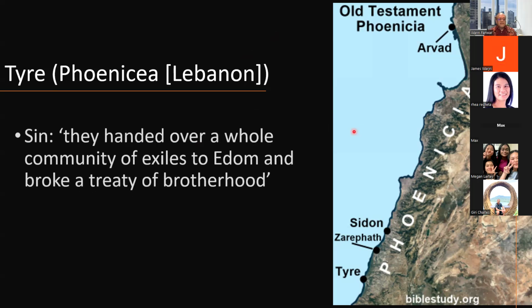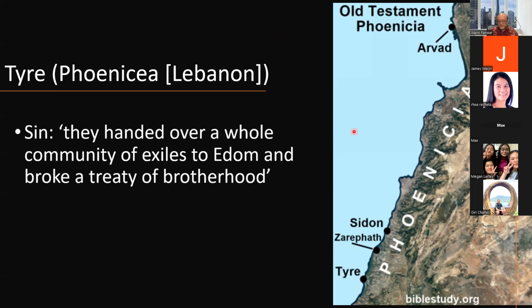Now, what was the sin of Phoenicia? Phoenicia had an interesting relationship with Israel. When Solomon was building his temple, his main ally who provided him with the best wood, with engineers and construction supervisors, was Hiram, the king of Tyre. So in the early monarchy period, there was a strong relationship between these two kingdoms. They both belong to the Semitic family of languages.